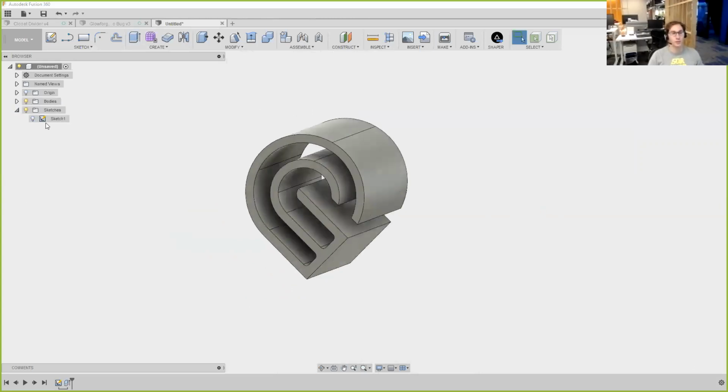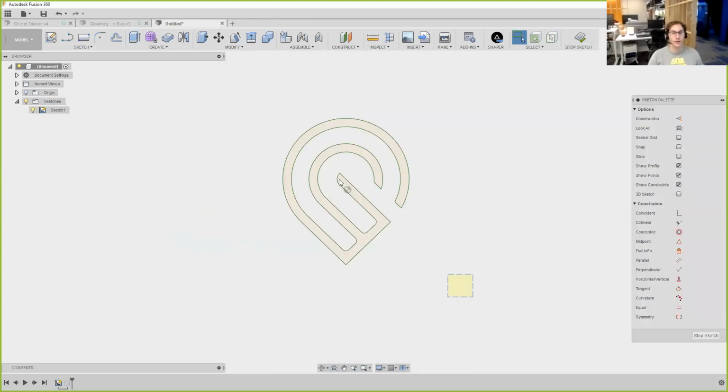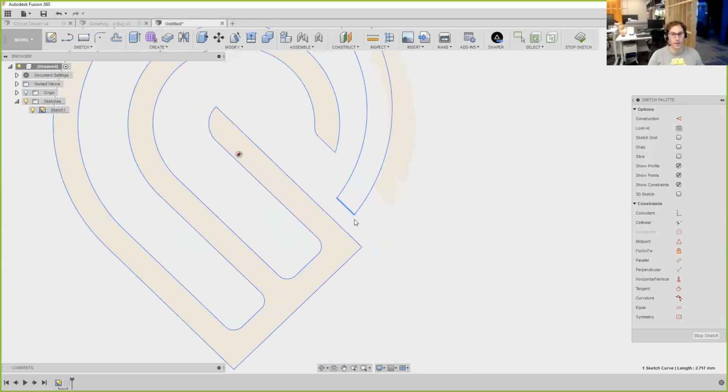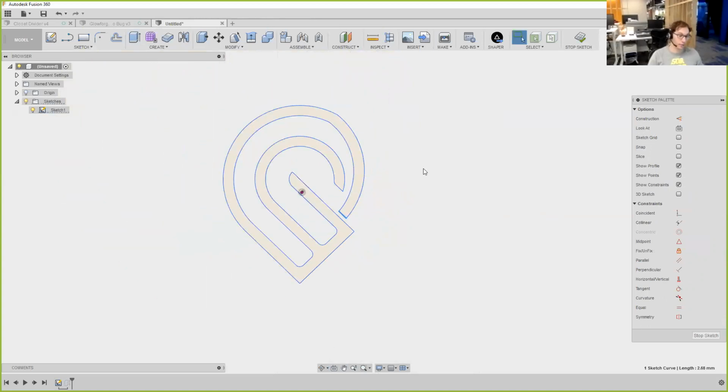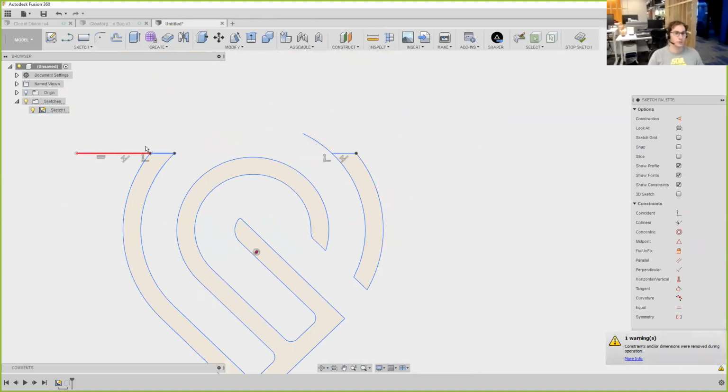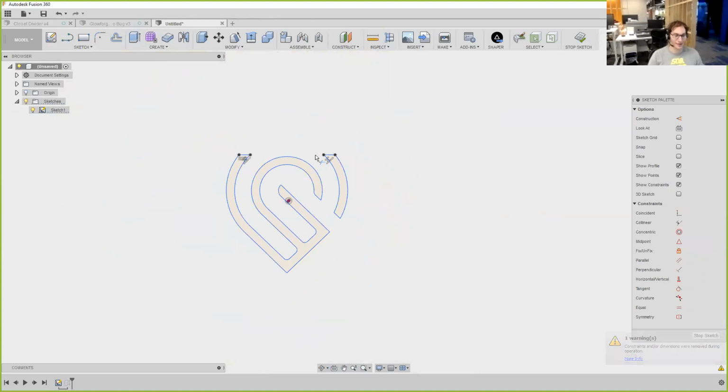And you can pay attention, again, I can come in here and edit that sketch, and I could unfix everything. I'm just repeating some of this again. I can unfix everything and then actually move it around. And so if I need to move this line, I can actually do that. And you're going to see that it is, in this case, warping my image, but I can do that if I need to, right? So also it means that if I wanted to modify this, like I wanted to cut off the top portion, I could draw a new line, and then I could still come in here and trim this, just like so. Now granted, this is the Glowforge logo, and I'm sure I'm violating their branding guidelines right now, but the general idea is simply that you can import an SVG and then also edit it directly here in Fusion.